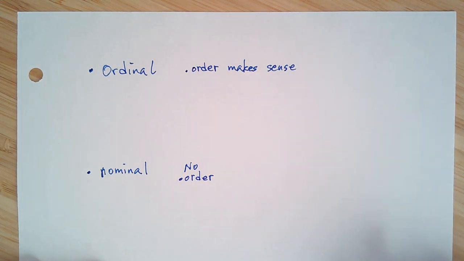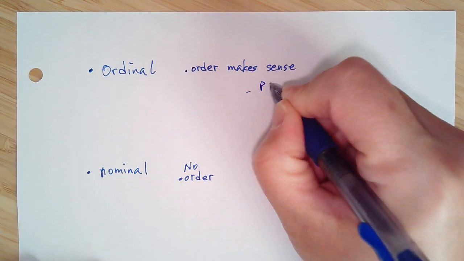Now let's look at some examples. If you go to the ER, when something really bad happens, the doctor or the nurse might ask you about your pain level. He will say 0 means nothing, 1 means very, very light pain, and 10 means unbearable. So what is your pain level? Then you're going to say 7 or maybe 4. For those answers, there's an order to it. So the pain level could be one answer.